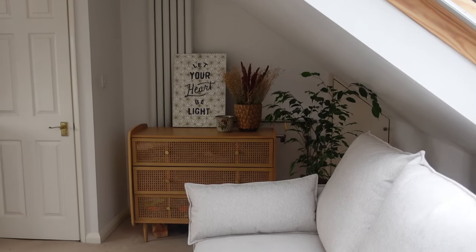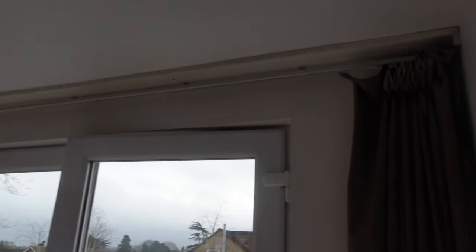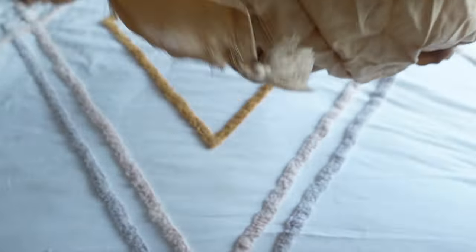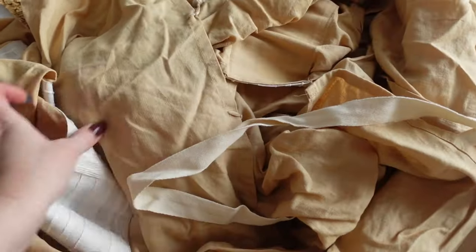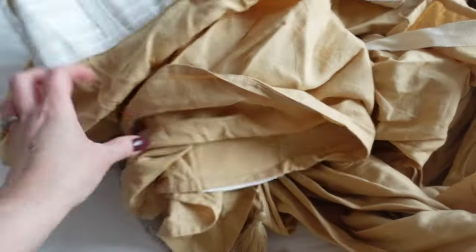We've got this whole new guest area where I think when people come and stay they're going to feel really welcome. There are some mistakes up here though — these lights are too small and we've never painted around them. I hate our curtains; there's not even a proper curtain rail up here. Why do we wait so long to do things? I did buy curtains in the sales from H&M but I bought the totally wrong size — I love the tassels but didn't measure them properly. So I need to get those hemmed and put them up to really finish the room.